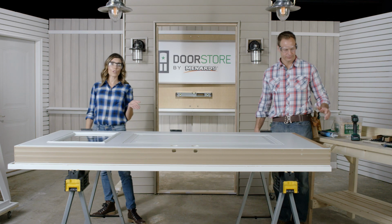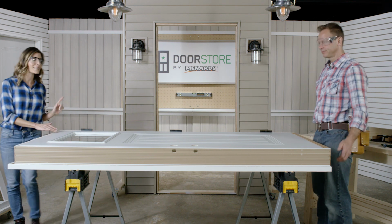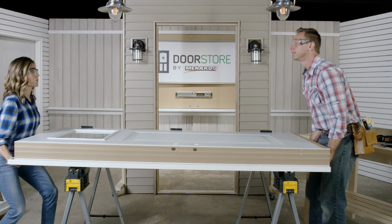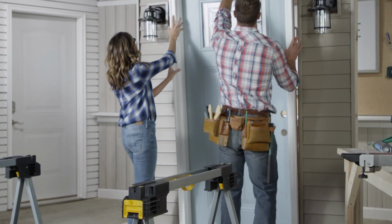All right, with the help of another person, set the door into the rough opening, then tip it back into place. We're gonna pick this up. Are you ready? Yep. Let's go. Let's get it in there.